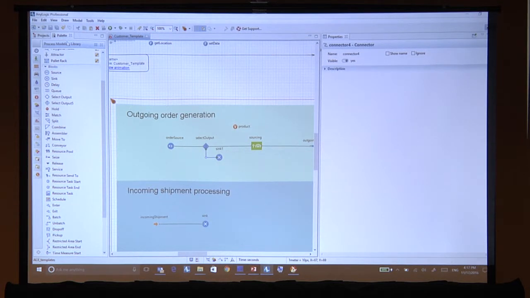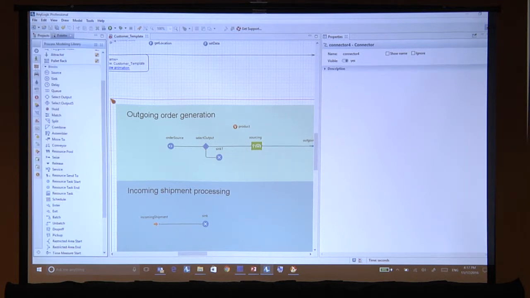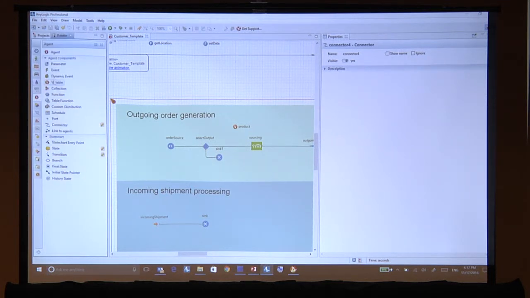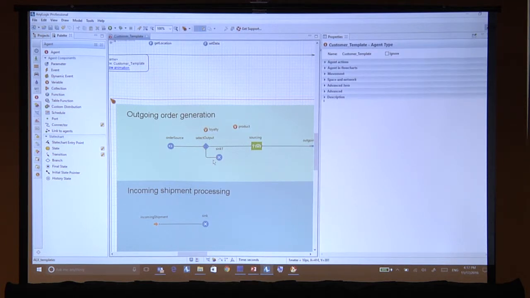Then we need a personal loyalty variable. So I add a new variable, call it loyalty, and let's put 0.8.